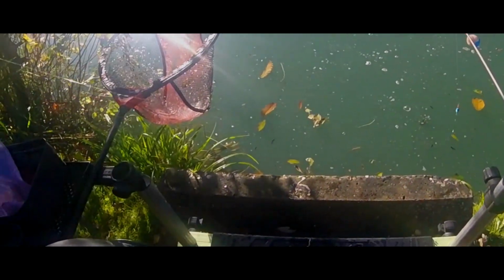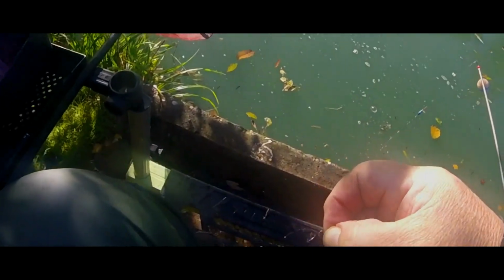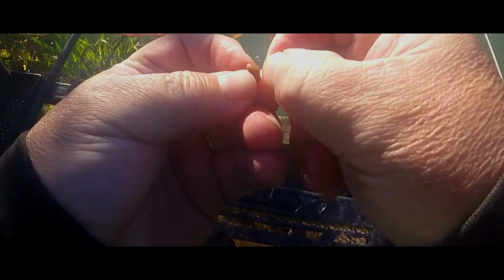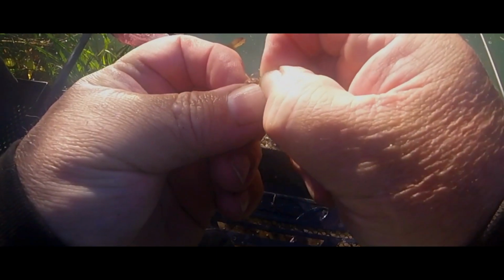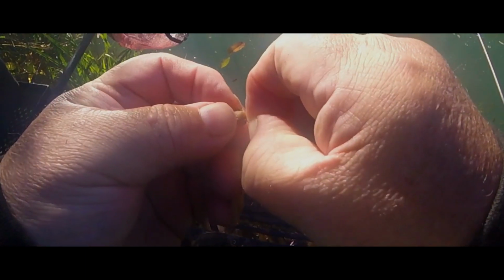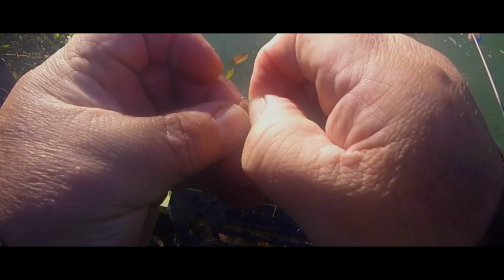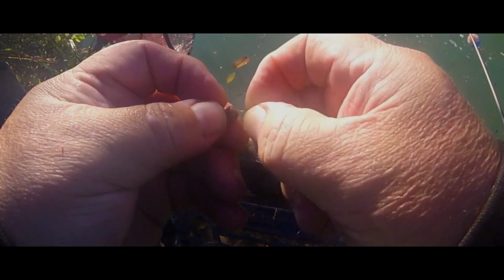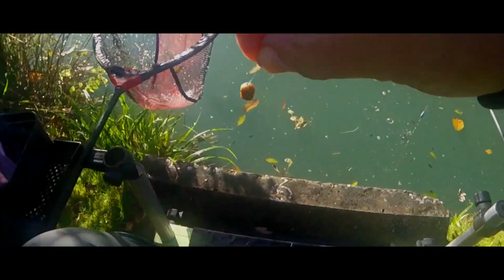Alright, so let's check that. Let's get another bait on. As I say, we've got frozen maggots, or dead maggots. I'll show you in the sunshine, and you get a better idea. So we've got the end. What I'm after is an edge, so that I can put that in, and I turn it round. Whoops, went in and tore it. Turn the hook round. And there we go.